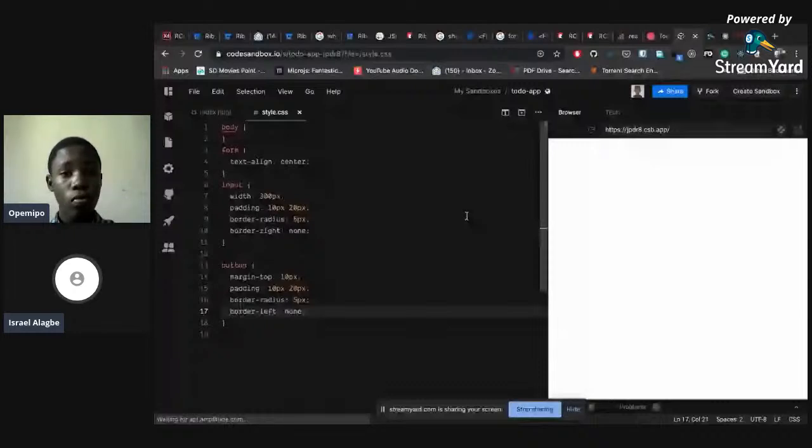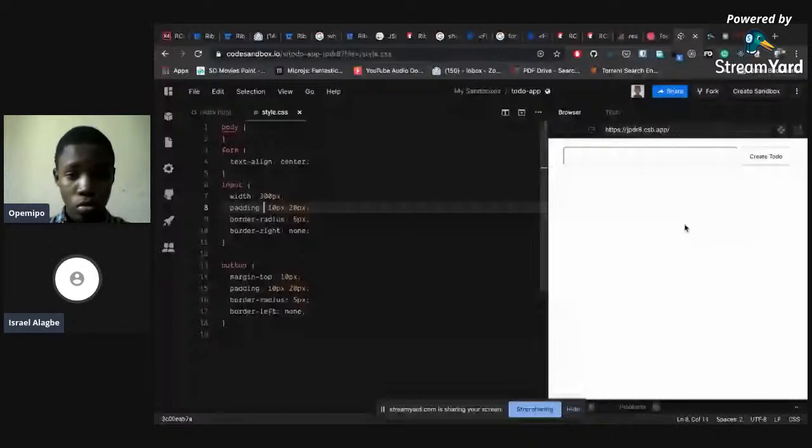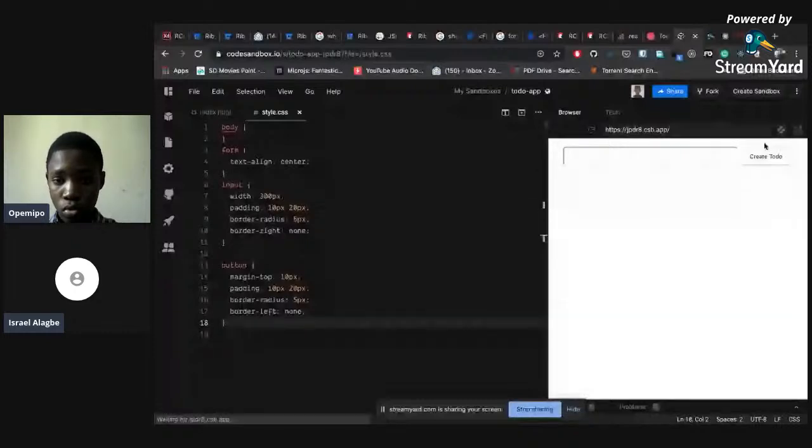Okay, so the padding between the input and the button, I will reduce it a bit. Or the margin, so that it will be joined together even more.